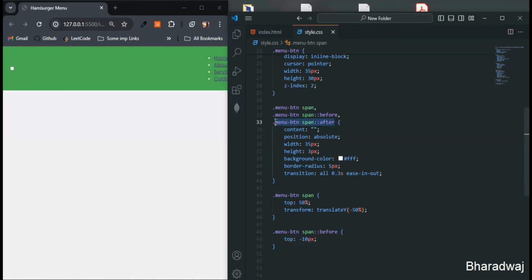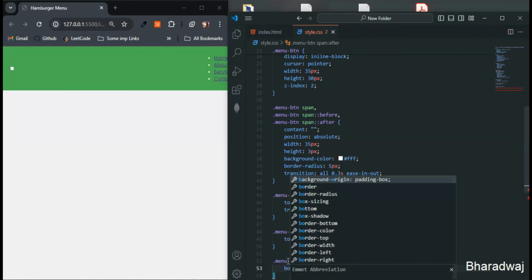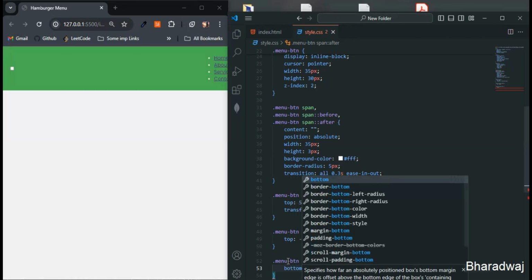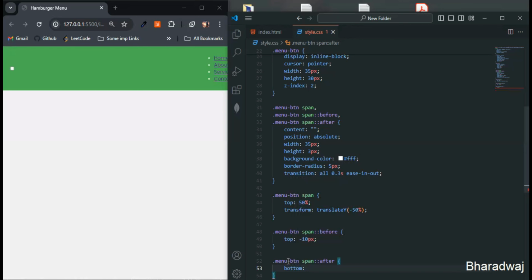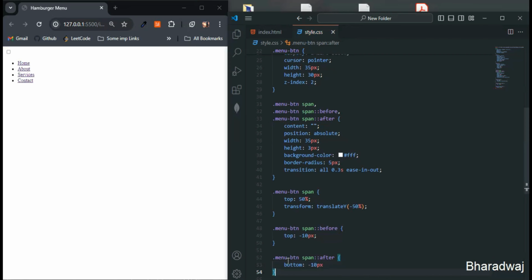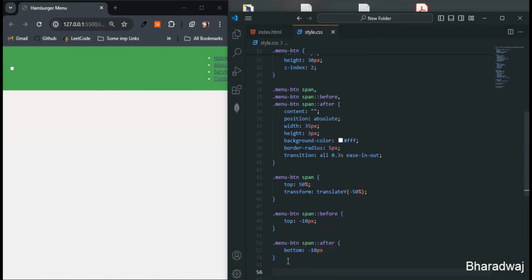Next, let me style the after, right? I'll just copy this one and paste it over here. Bottom, let me give minus 10 pixel, right? Next, let's style the menu toggle.